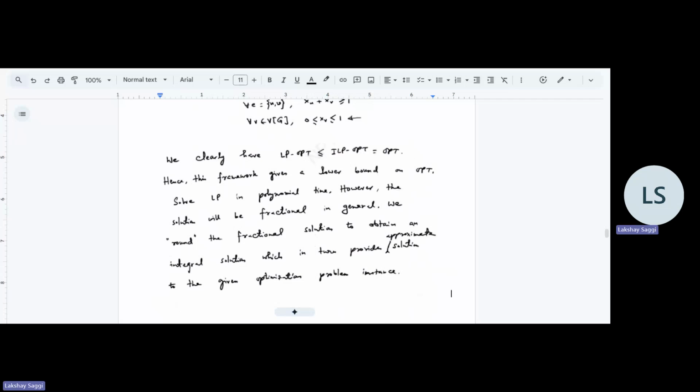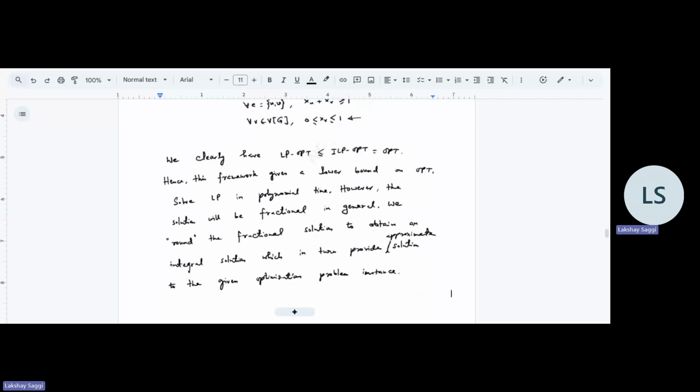So what this gives us is a lower bound on the value of opt. Opt was the actual solution, and we do not actually obtain the optimal solution directly using these LPs, but we obtain a good lower bound on these opt values, and that can help us. Maybe a good lower bound can help us design some good approximation algorithms for the problem. So yeah.